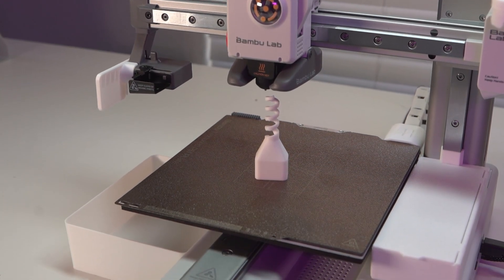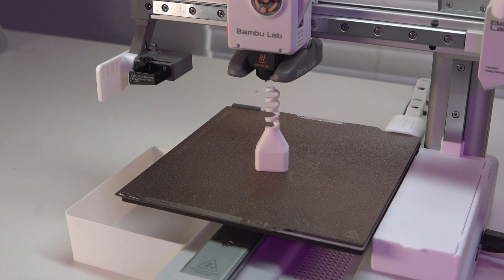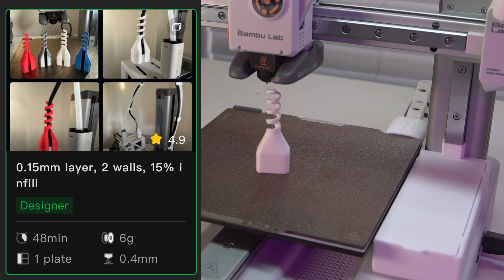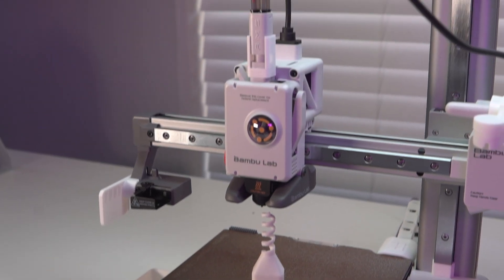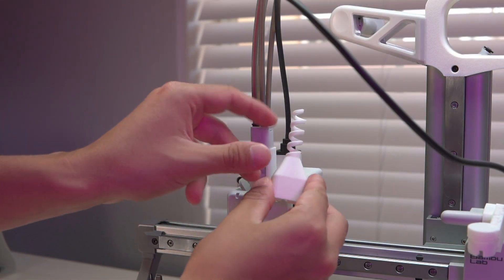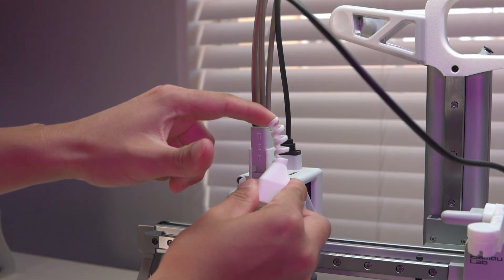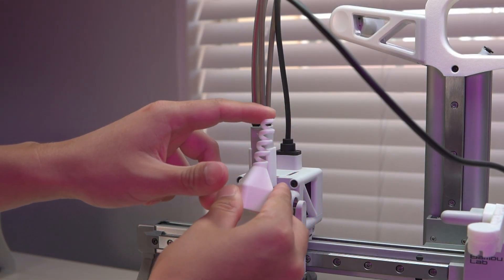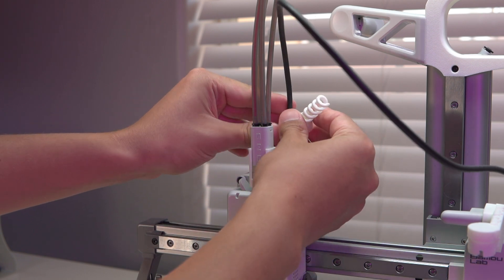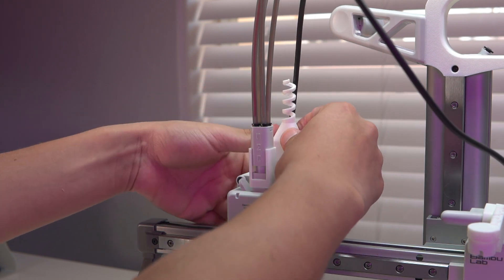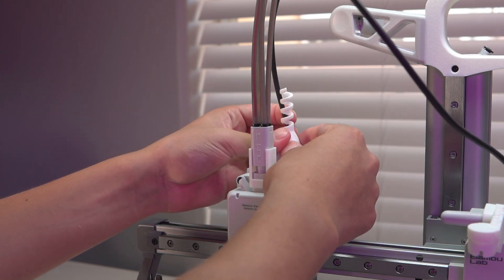Next we have another print to help prevent over bending of these cables. This one is going to cost you 6 grams of filament and 48 minutes of time. Again, we're going to head back up here. I printed this in PLA and you can see there is still plenty of movement on this piece right here. And all it does is slide over this cable. And again, make sure you slide it all the way down.